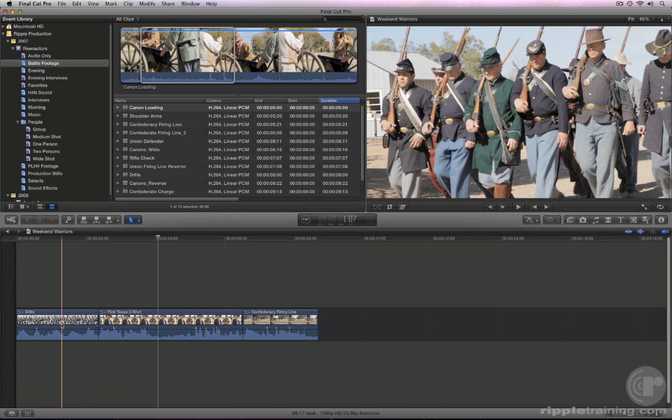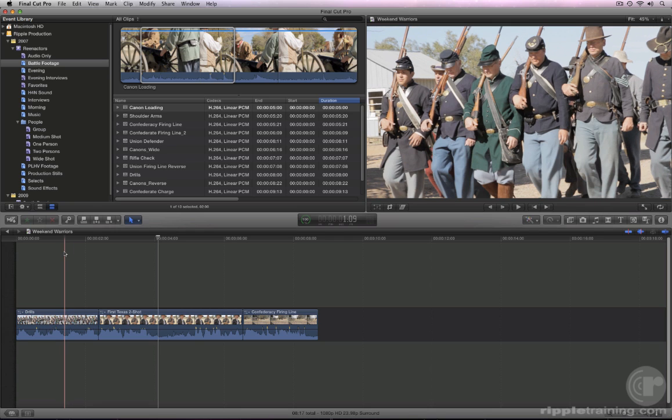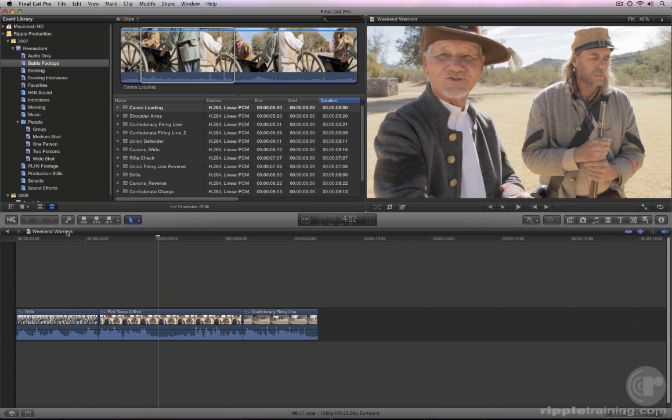However, if you move your mouse out of the timeline area, the skimmer goes away and only the playhead is visible. As soon as your mouse re-enters the timeline, the skimmer reappears. When the skimmer is not visible and you execute any of these three edit types from the toolbar or edit menu, the current playhead position will always be used as the edit endpoint. However, if you skim to any frame, then use the keyboard shortcuts to execute one of the three edit types, the skimmer position will be used.